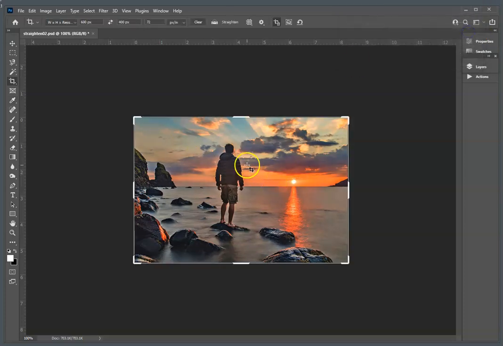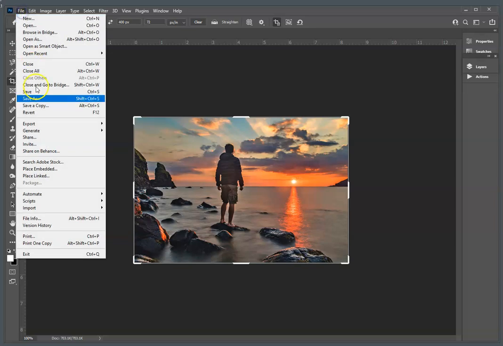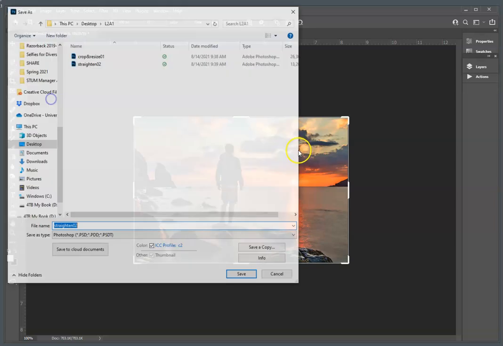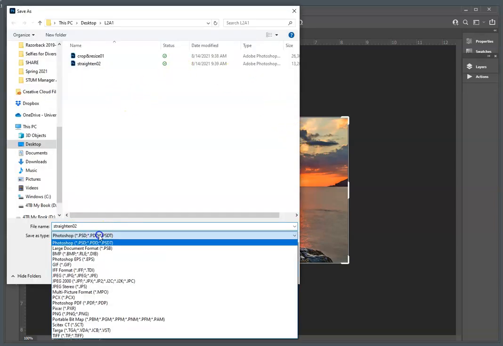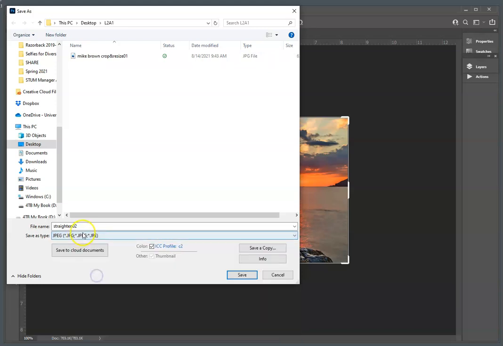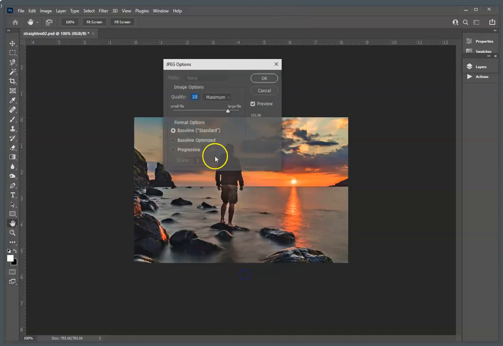You can manipulate the images any way you like, but I just need it to be the correct size and saved the correct way. So we're going to do File, Save As. This time it's going to be a JPEG image again. And I'm going to come back and hit Save.